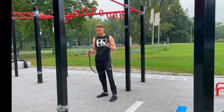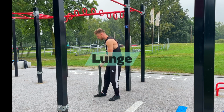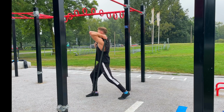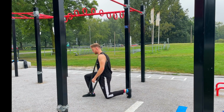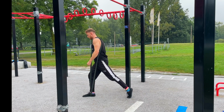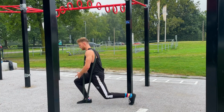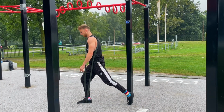So then for the legs, if you want, you can use the resistance band with your lunges. Put the resistance band on the front foot, opposite shoulder, and then you're going up and down while you're doing your lunge. I always recommend to push the knee forward as far as possible and then go back up. That's really good for bulletproof knees.